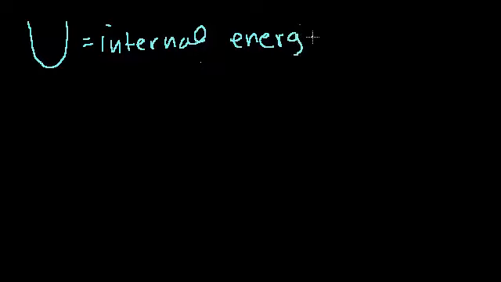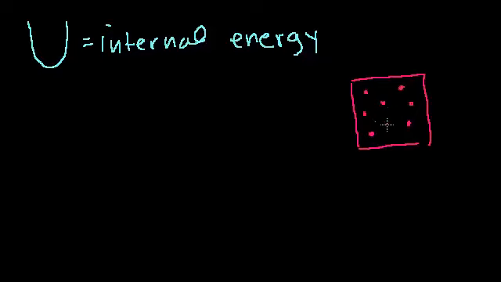But for our sake, especially if we're in an introductory chemistry, physics, or thermodynamics course, let's just assume that we're talking about a system that's an ideal gas. And even better, a monoatomic ideal gas. So everything in my system is just individual atoms. In that case, the only energy in the system is going to be the kinetic energy of each of these particles.